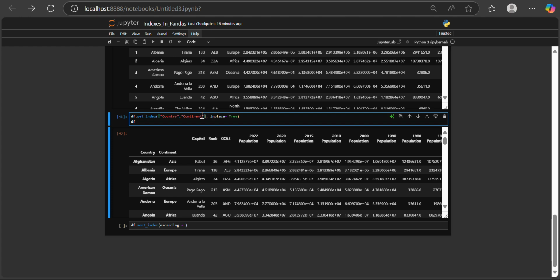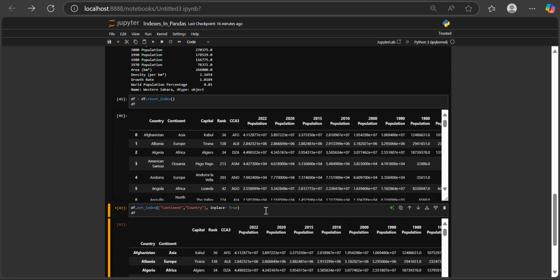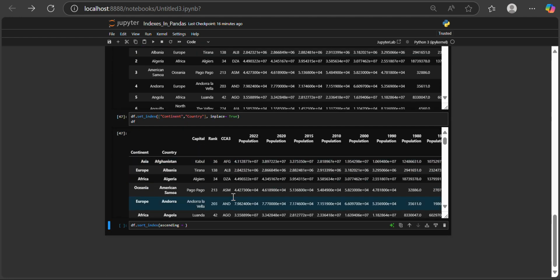I think continent and country, continent should be first. Okay, I have to go back again and redo this. Okay, continent and country now. We sort this in an ascending manner and then descending for the country. So let's see, True, False.